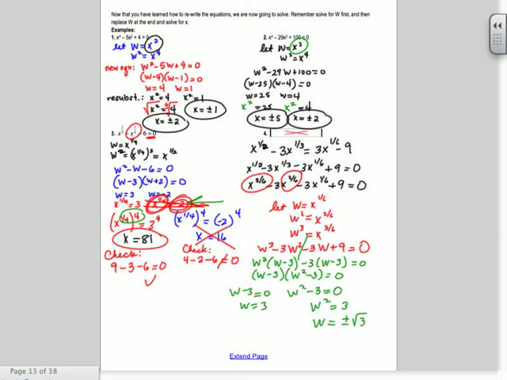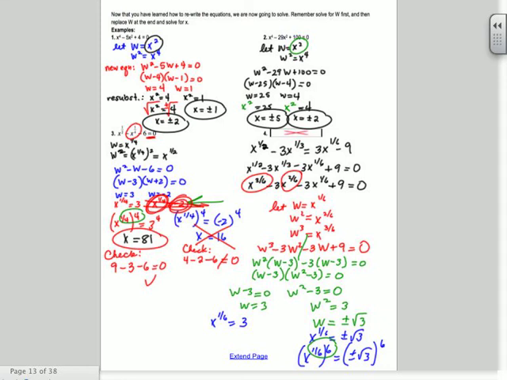Okay. Almost done. You need to solve for x though, right? So x to the 1/6 was w. So x to the 1/6 equals 3, and x to the 1/6 equals plus or minus square root of 3. I left it as plus or minus because in order to get rid of a 1/6 power, what do I need to do to both sides? Raise it to what power? 6. Yeah. If you raise it to the 6th, then this becomes x to the first power. Raising my positive square root of 3 to the 6th is the same as raising my negative square root of 3 to the 6th, right? A negative 6 times is positive. A positive 6 times is positive. You get the same answer out.